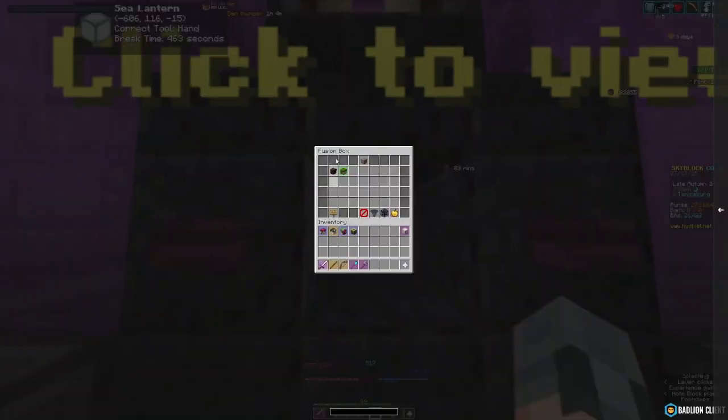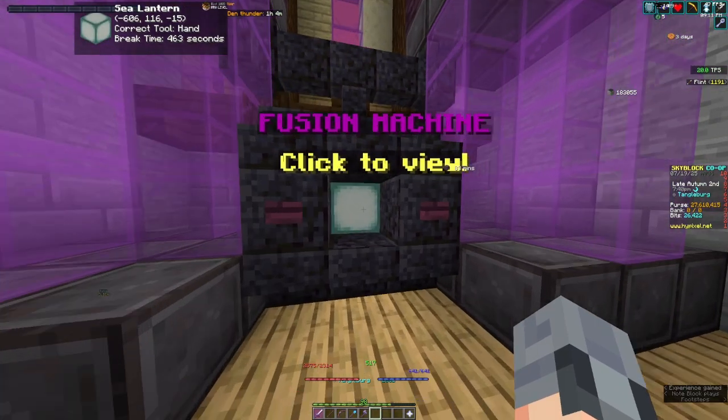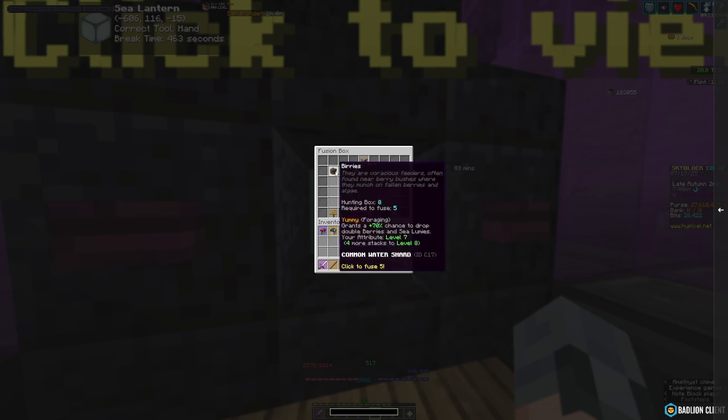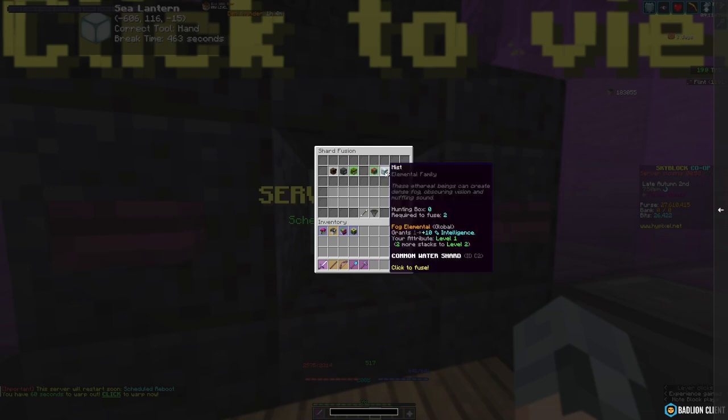You will then go to the fusion machine, and she will give you 5 of 2 shards. I'll just do it with these 2 for example. You will click on one, and then you'll also click on the other one to get either a salmon or a mist. But for that one, you'll have different combinations because you have different shards.